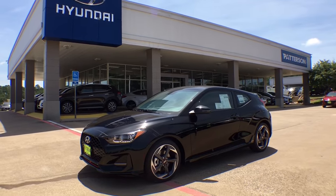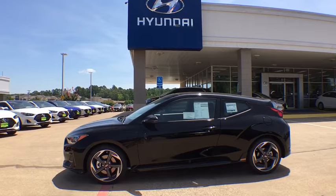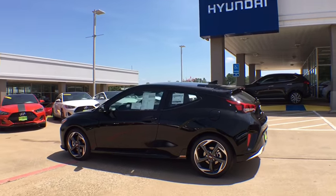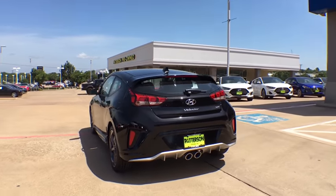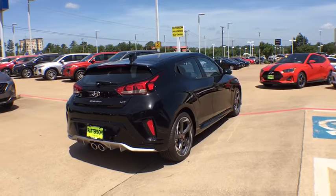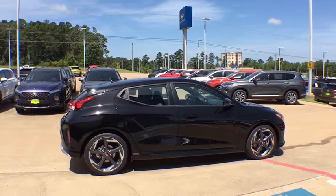Make a great choice today with the 2020 Hyundai Veloster. The Veloster's innovative body style and unique design make it unlike any other small car out there. Pair that with fuel efficiency that pushes the 40 mpg barrier, and you've got one sweet ride. This vehicle has less than 100 miles. Here are some of this vehicle's great options.